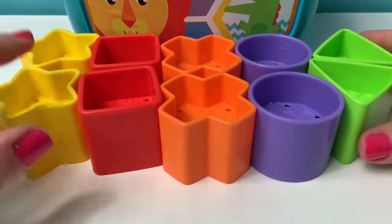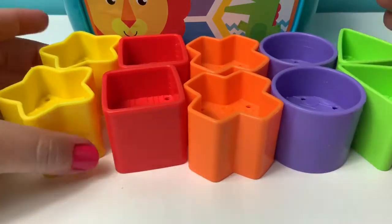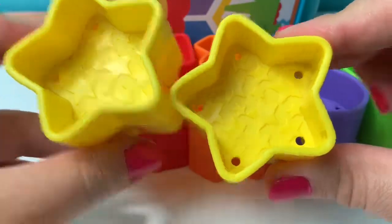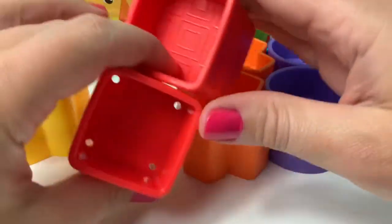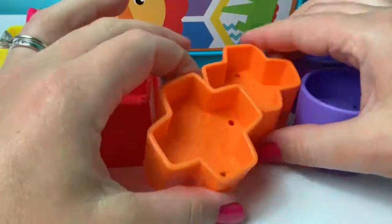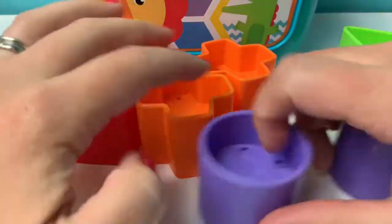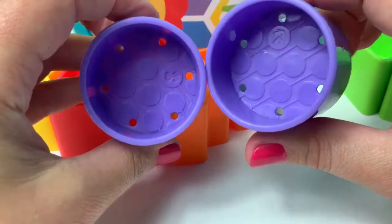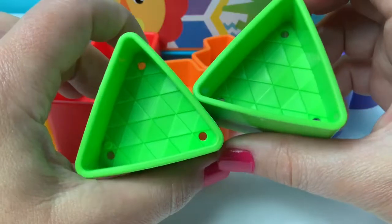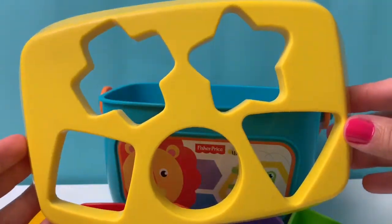We have 5 different designs, but 2 of each design. We have 2 yellow stars, 2 red squares, 2 orange X's, 2 purple circles, and 2 green triangles. Here is the lid, and it has all 5 designs.